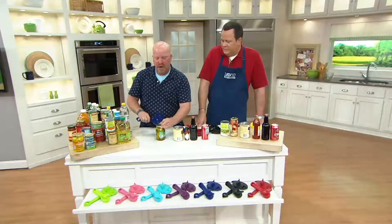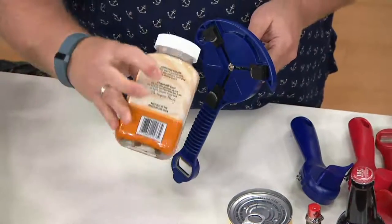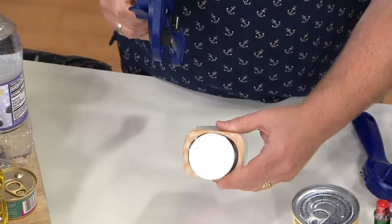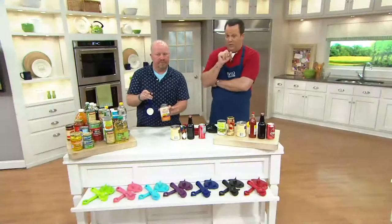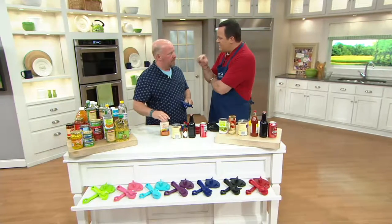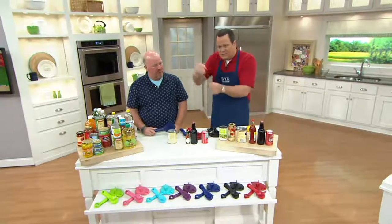Now, what's important to note about this jar opener is not only metal jars and not only plastic jars, but also push-down medication and vitamin jars, or all kinds of things from the drug store that have a safety lid on them — the child safety lid — which means you have to push and twist. When I was a teenager working in a drugstore pharmacy, our senior citizens would come in and ask for non-safety lids on prescriptions because they couldn't open them. Safety lids are mandated by the government now, so this is why you want a tool that will get them open.